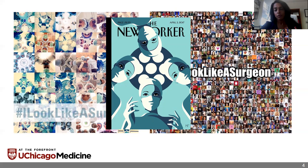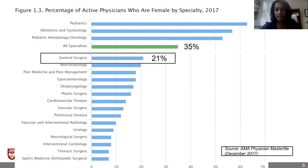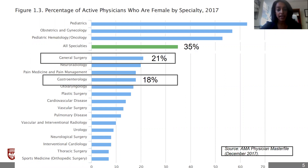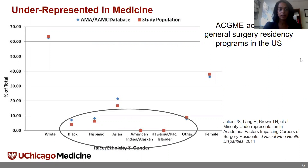But if we take a step back and look at what surgeons look like in 2020, I think we still have a ways to go. This data is from 2017, but the number of active physicians who are female in general surgery is still only 21%, not far ahead of gastroenterology at a whopping 18% female. So it's great to celebrate our diversity, but we also have to know we still have a ways to go. Similarly, looking at underrepresented minorities in medicine — data from general surgery residency programs — away from gender and more on race and ethnicity, we still have quite a ways to go.